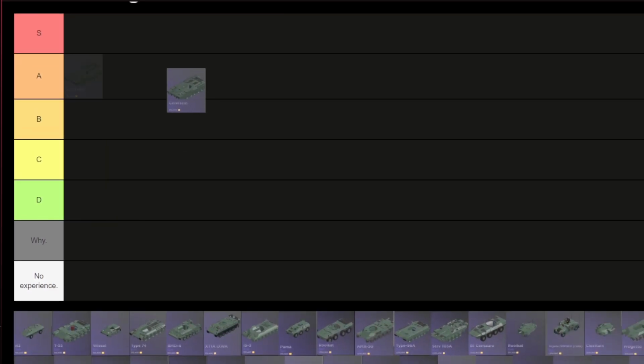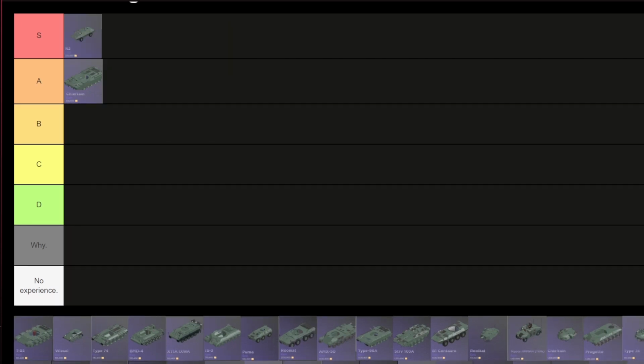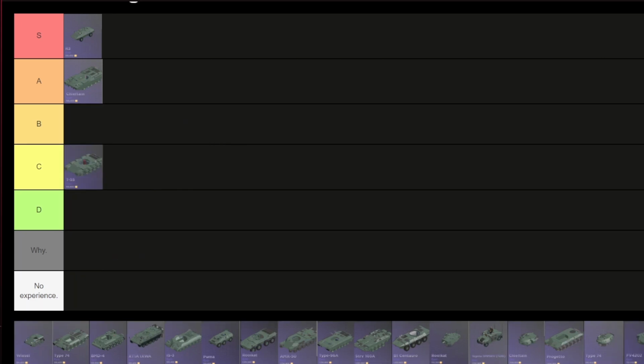Chieftain hull, it's an A. Good front armor, but a really weak LFP, but if you can hide it, you're good. R3 S, it's an S. This thing is too small, and it can somehow survive good shots. T55 hull, it's a C because the armor is actually quite weak and it's big.